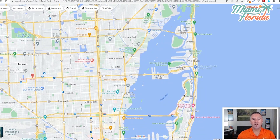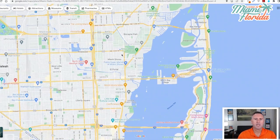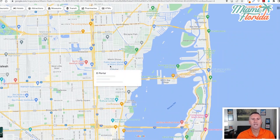Miami Shores is another fabulous neighborhood. You have the Miami Shores Country Club. It's also like Coral Gables, where everybody knows each other, but because it's smaller, like the Miami Springs, Miami Lakes area. But the homes are beautiful. They're like Coral Gables style Spanish architecture, older 1920s homes. It has its own little downtown, close to US-1. You're not far from anything. You want to go to the beach, you're close to the beach.